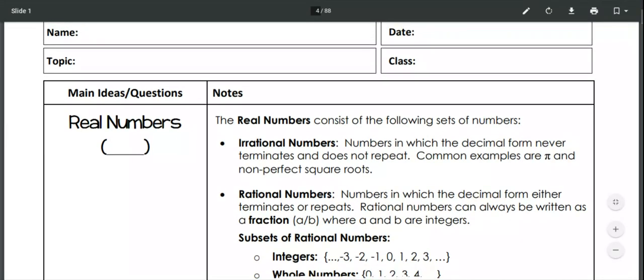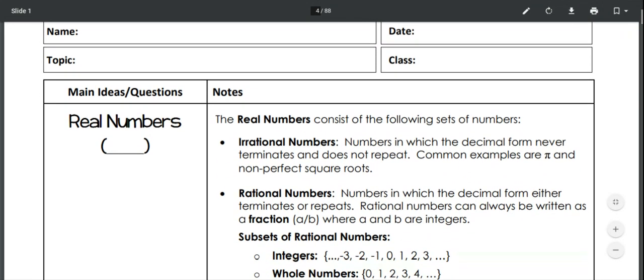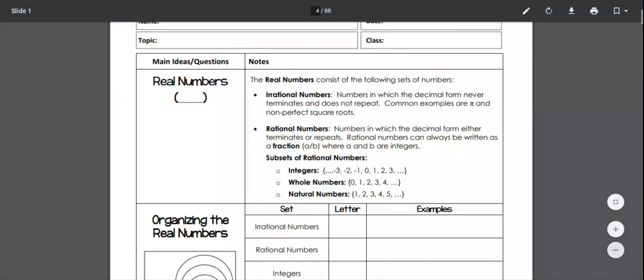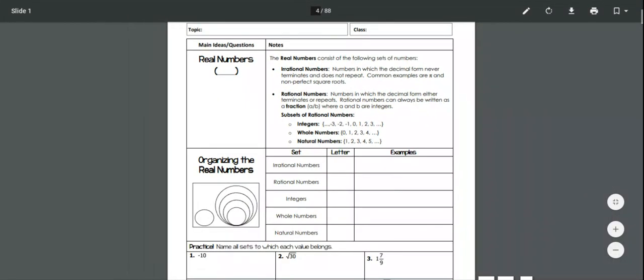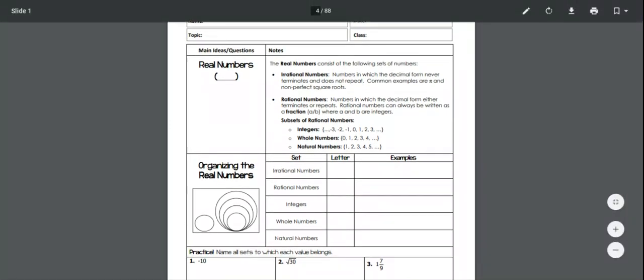So at any point, if you want to pause, take notes, I suggest you do that. I really want you to be writing all this down. So here's how our notes are going to be formatted. So I can zoom out here and show you. So I'm going to send you this, and when we're in class, I'm going to be giving you this. We're going to use this, and I'm using this to structure the notes for you all.